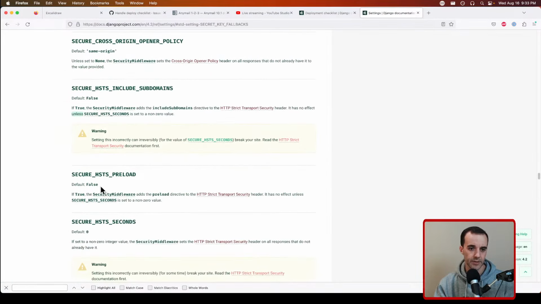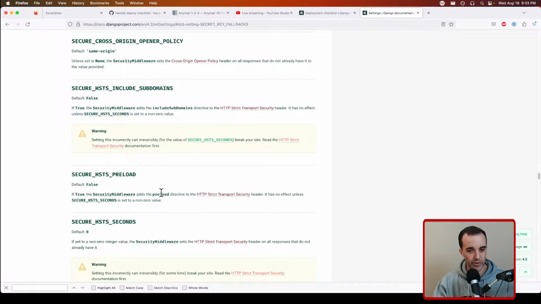So we've got secure HSTS preload. Default is false, and I set that to true. And remember, or maybe you don't remember if you've never joined before, my perspective is that I want my defaults to match what I expect for production, with the goal being I want to configure as little as possible for production, and want the site to be as secure as it can be by default. So we're going to make our default true, but then we'll probably set it to false locally for reasons we'll get to.